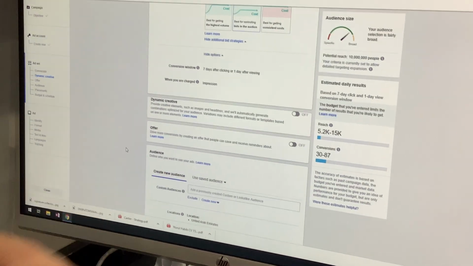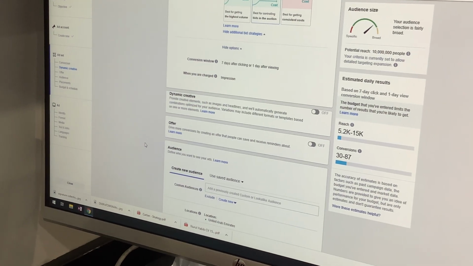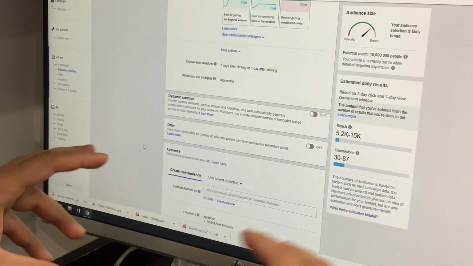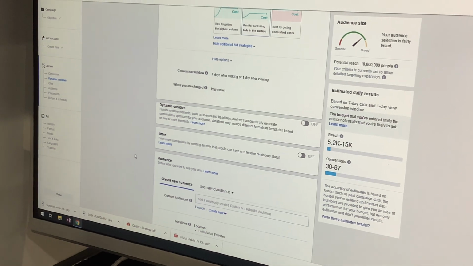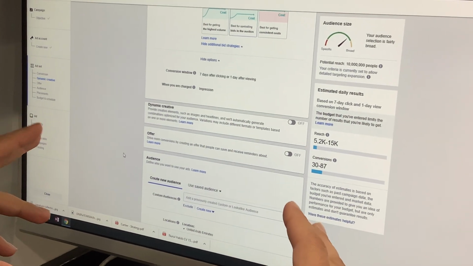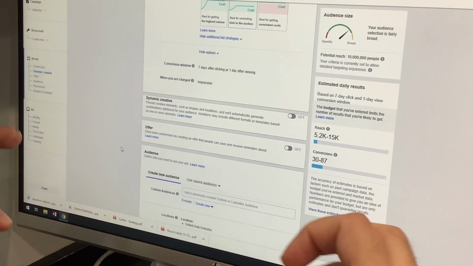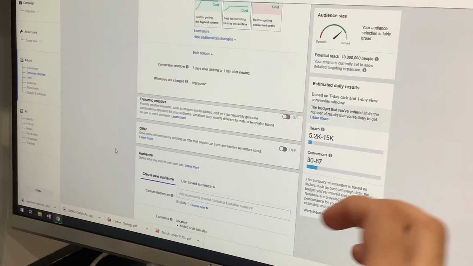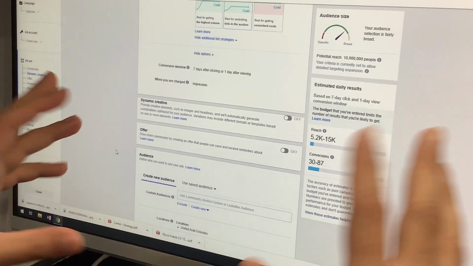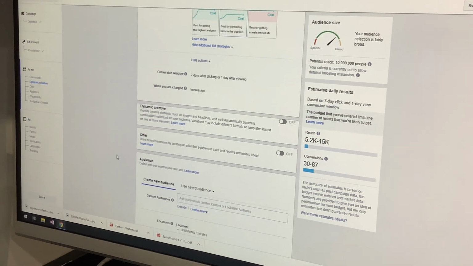Now dynamic creative gives Facebook the ability to choose between the best creative and target the users based on what assets you have. Well, that's good, and Facebook automatically generates combinations optimized for our audience. That's a good thing. It really depends on what your objective is.